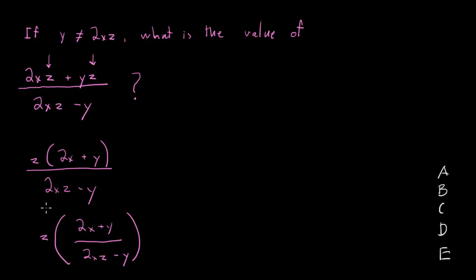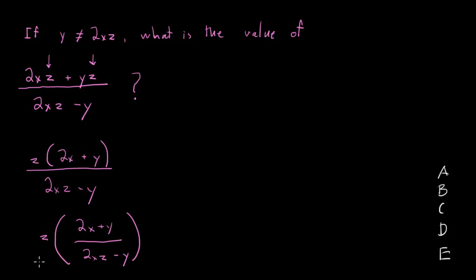Still, before we look at the statements, I want to do a little bit of thinking. Specifically, I want to think about what we would need in order to get a value for this thing. Well, there are two routes that might lead to a value. One would be simply to get a value for all three of these variables: an exact value for x, y, and z. If we're going to get a value for each of these variables, how many equations do we need? We're talking about three different variables, so we would need three different equations. That's one thing to keep in mind as we look at the statements.